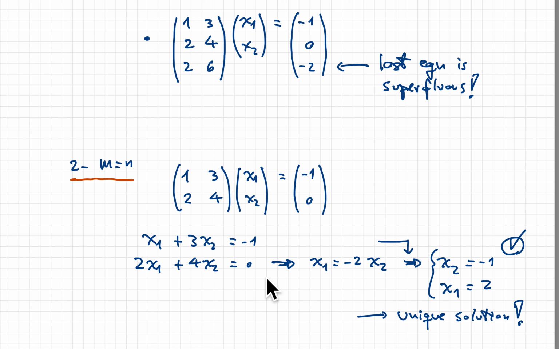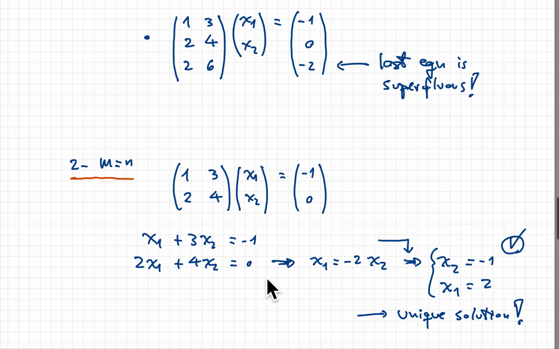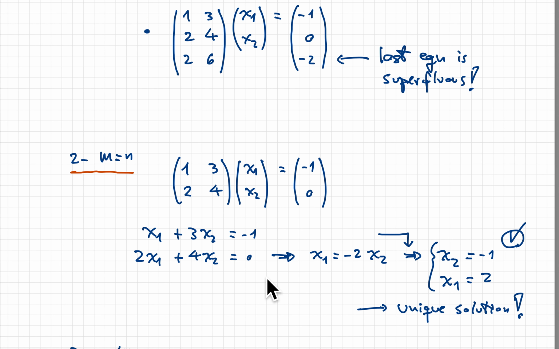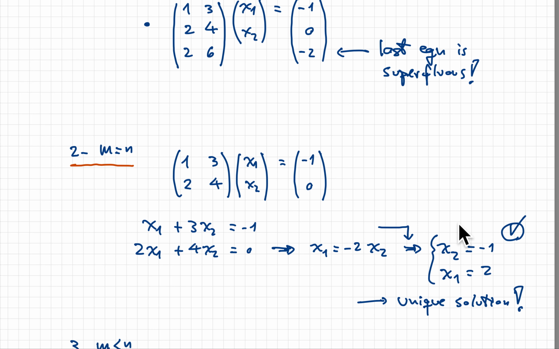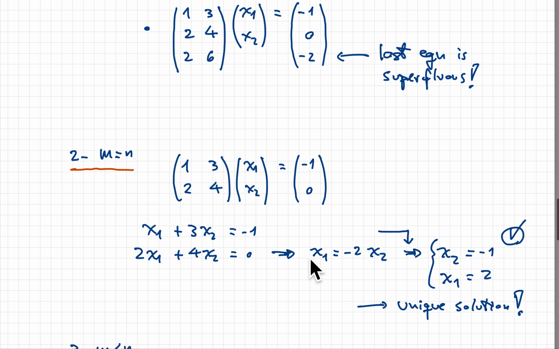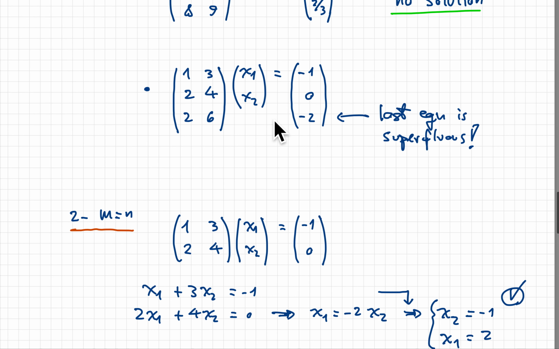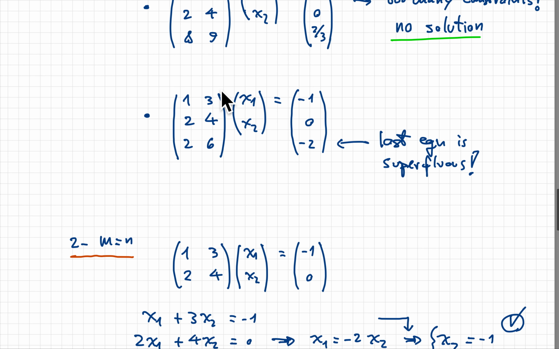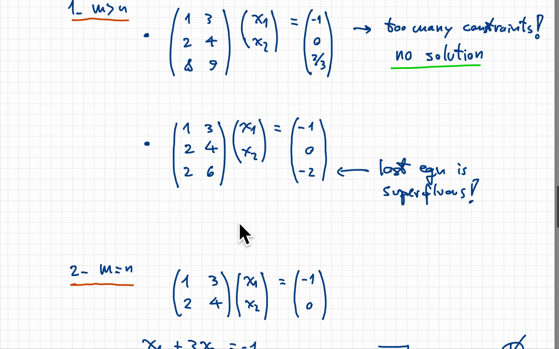We just executed a couple of logical, mathematical steps that have no ambiguity, and so this is a unique solution. That's a solution to our problem. So you see that this system of equations actually has a unique solution, because in reality it was this one hidden in the background. This last equation doesn't give us anything new, but if we had to solve this equation up here, then this would be completely different. There would be no solution in that case to the three equations with two unknowns. But here we do have this.